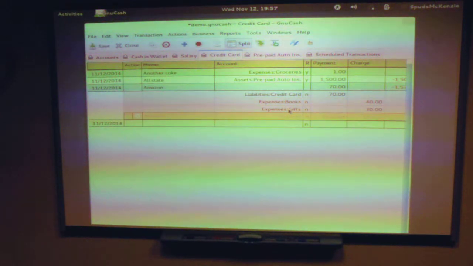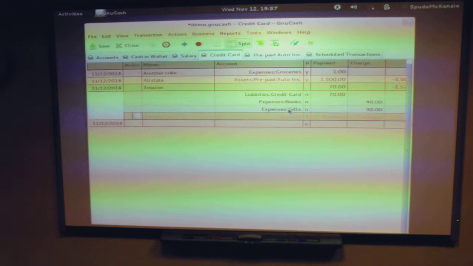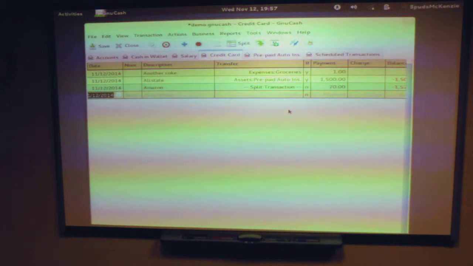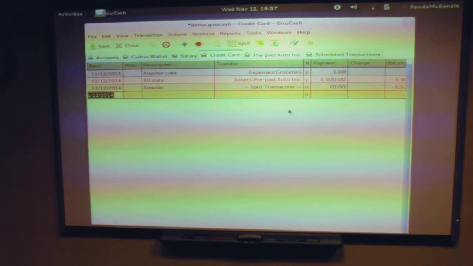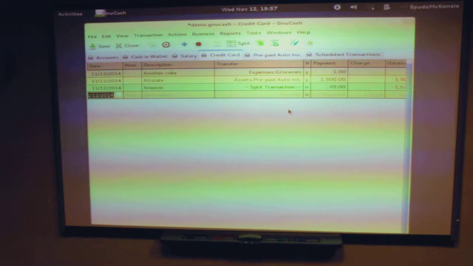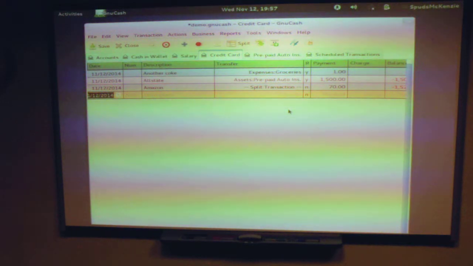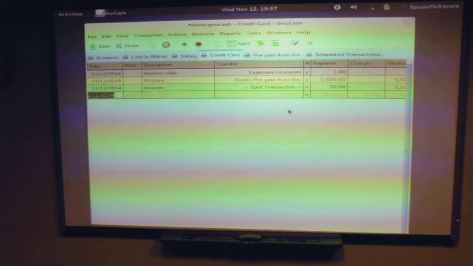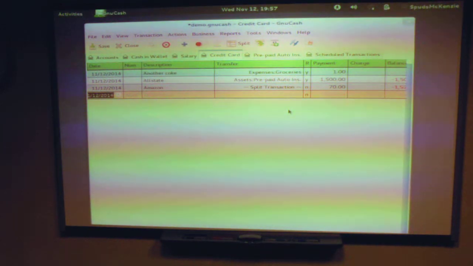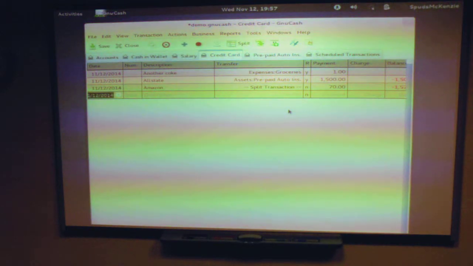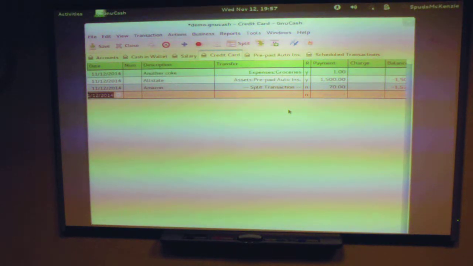How does the investment aspect of it work with common stocks and mutual funds? It has full integration. You can pull real-time or relatively real-time values for commodities, and it will update and show you relatively current valuations on your assets.